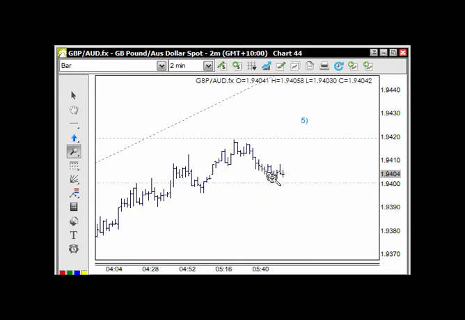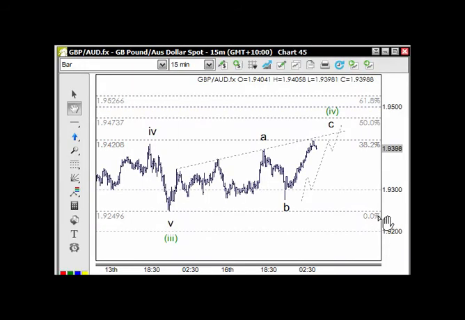However, if I can just open this up a little bit here. So this does look like a bit of a corrective pattern here, and it's slowing down into this sort of area here. But if we get another little high here, let's just say this goes down through to here and then comes back up through to here, then you've got a reference point here. So you can get a lower reference point. So you're always looking for lower reference points all the time, okay, but then taking those out there. So we are at the 38.2 retracement level here. So just right on here. So, we'll see that reaction come from there.